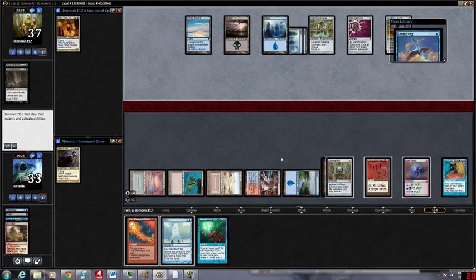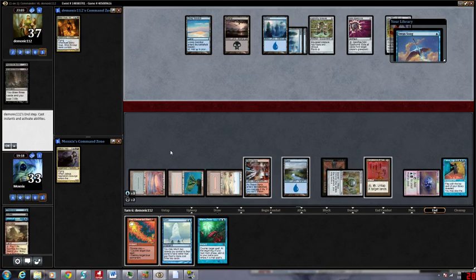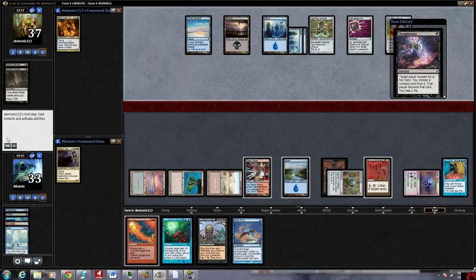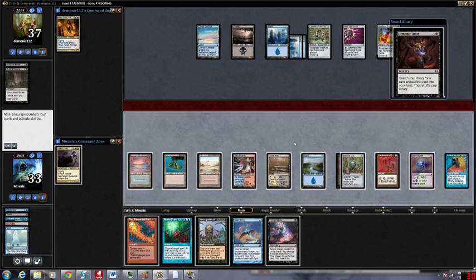Is that what I want to leave up? No. We want to leave that up. Now we got Thoughtseize and we have Necro plus Future Sight. So that is not bad. We'll play our land right off the top. And that is a Demonic Tutor, so we do not want to fetch right away.